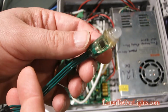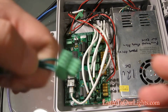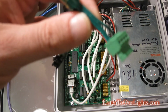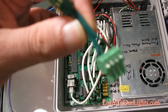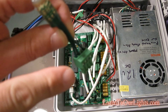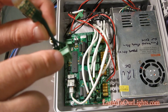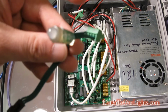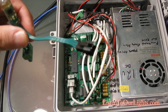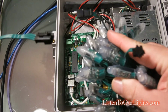So now I actually want to test to see if the lights work. I mentioned last year how I cut off one pixel to test it. Well, this is that one pixel. On this side, I have one of the green connectors. I've lopped off the male three-pin JST connector, stripped the wires, and put them into this green connector. It's hard to see, but this first one is V plus, which is my 12 volts, then data, then I skip one, and then it's ground. It's nice about using this for testing. It's not that I'm testing this bulb here, but I still have this female three-pin JST connector that I can use to hook up to the male end on this string of lights.